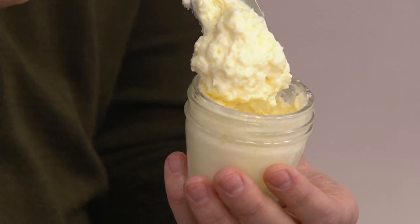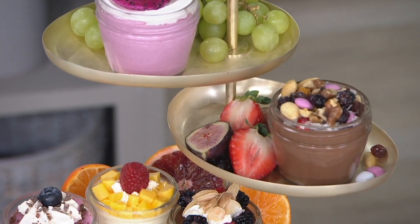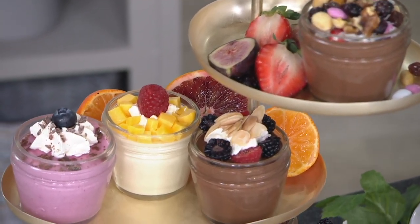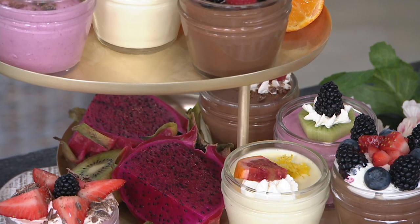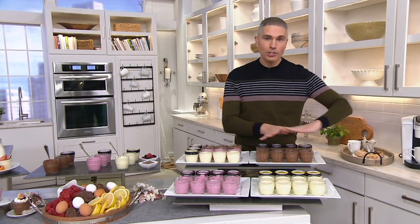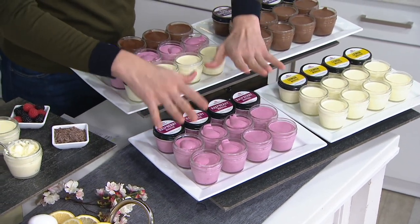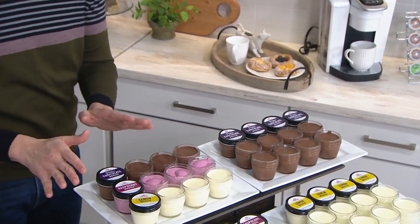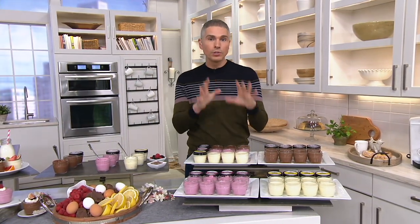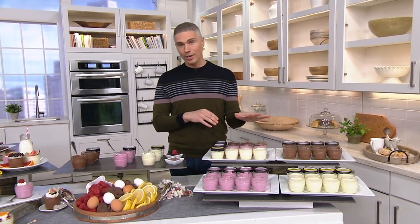Valentine's Day's coming up — we usually see mousse on a Valentine's Day menu, and if you're not going out, bring it home to your sweetie. I know I would like this as a gift. That's a great Valentine's Day gift. Everybody's got a sweetie when they have their Delicioso individual dessert at home. Chocolate is sold out. Two dozen left in the lemon. Six dozen remain in the raspberry. And the combo — we're down to 200. Less than a minute ago we had 400. Please go to QVC.com, use automated ordering, use your mobile apps, and get to the head of the line.